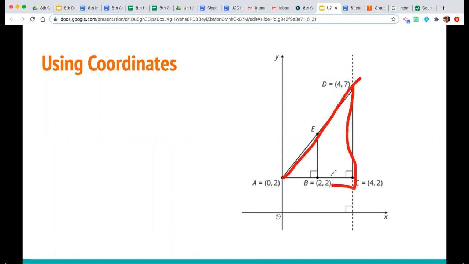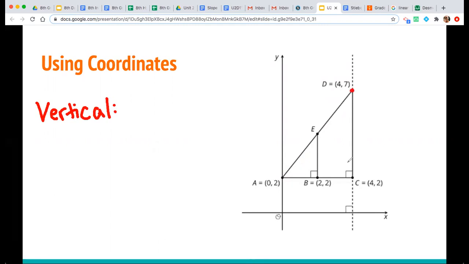So you can see that triangle outlined in red. We're going to use our large triangle, make those lines go away. And we're going to start by finding our vertical distance. So the vertical distance for that triangle, we're looking at the distance from point D to point C.